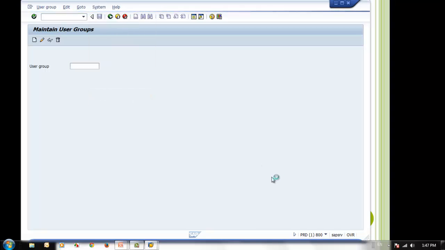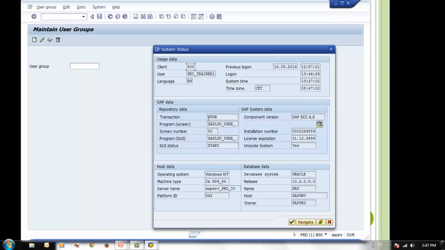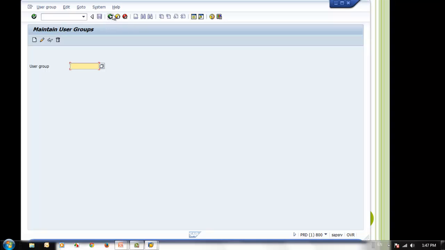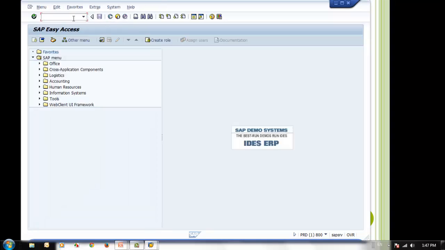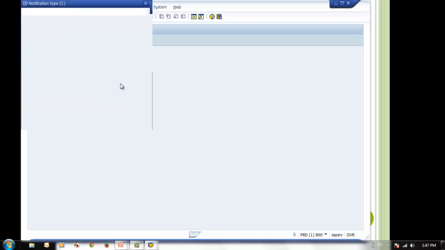So if I go to the status, this is a different transaction code called SUGR. Same like this, functionally we also have different transaction codes. Let's say we go to IW51, create notification. Let me select some.